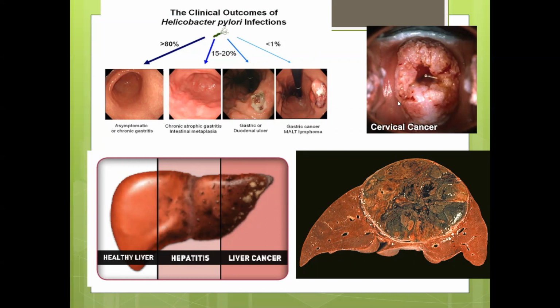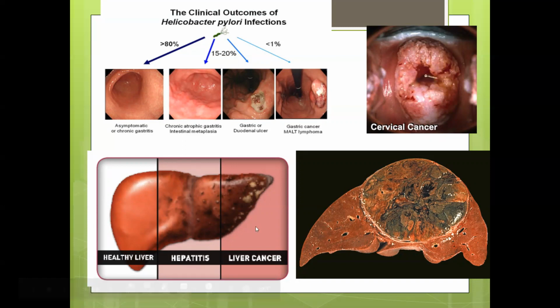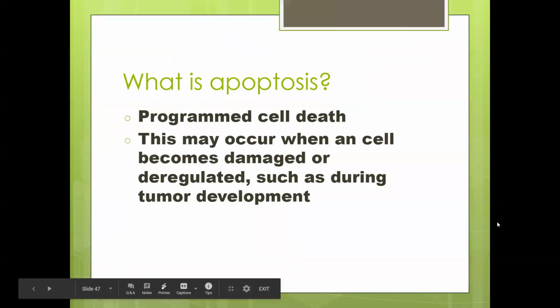This is a picture of cervical cancer caused by HPV. You can see that it's cancer because cervixes are not meant to look like this. They're not meant to be all bumpy and gross looking with all of these lumps and weird colors on it. Here is a computer generated image of a liver with hepatitis, and then a liver with liver cancer caused by those hepatitis virus particles. And then here's an actual picture of a liver with cancer in it caused by hepatitis.